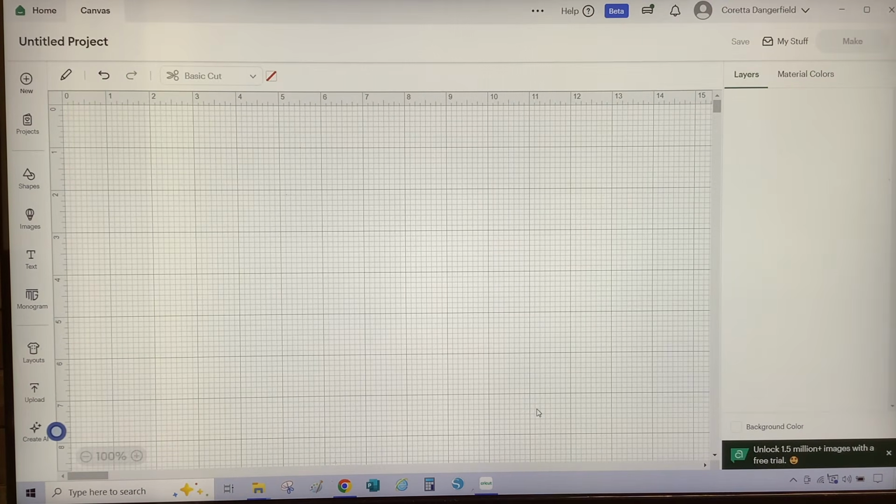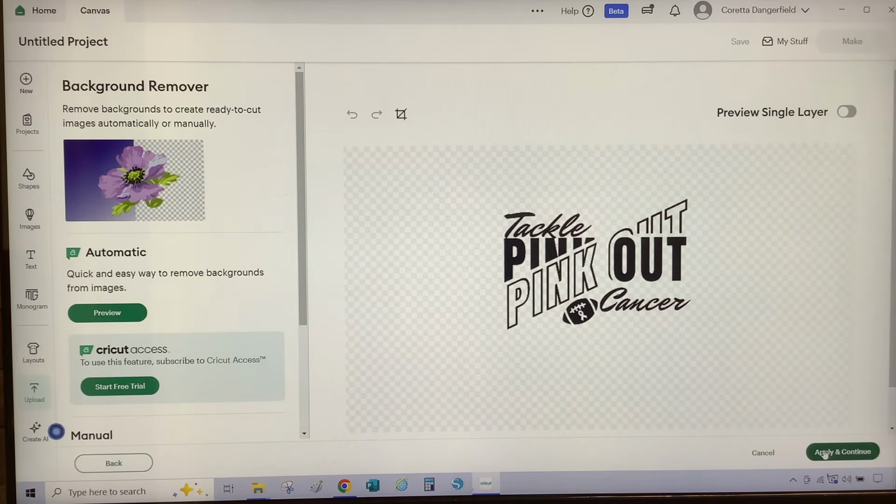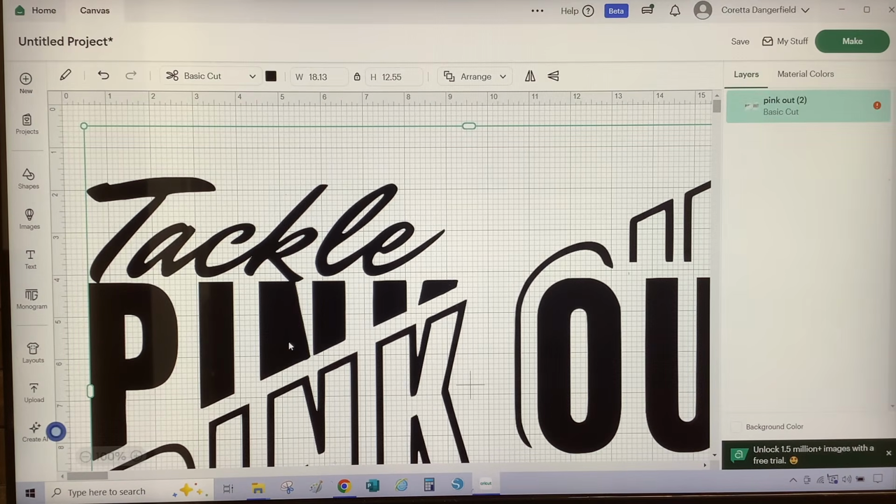So here in Cricut Design Space, I'm going to upload the design to the canvas. I am going to size the design to 10.5 inches in width to fit a large shirt.